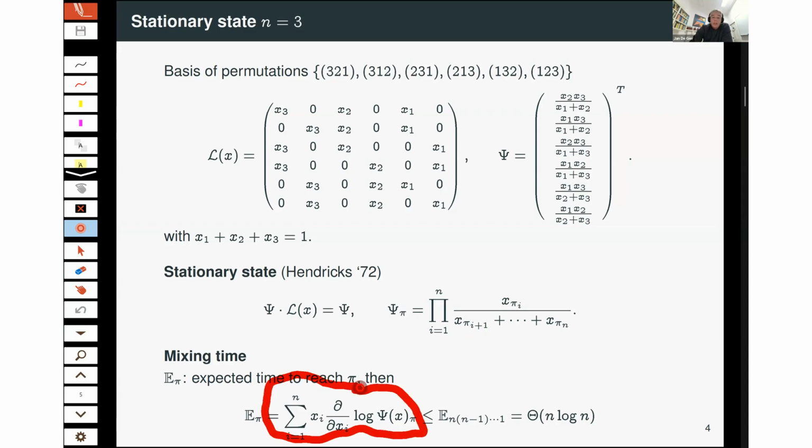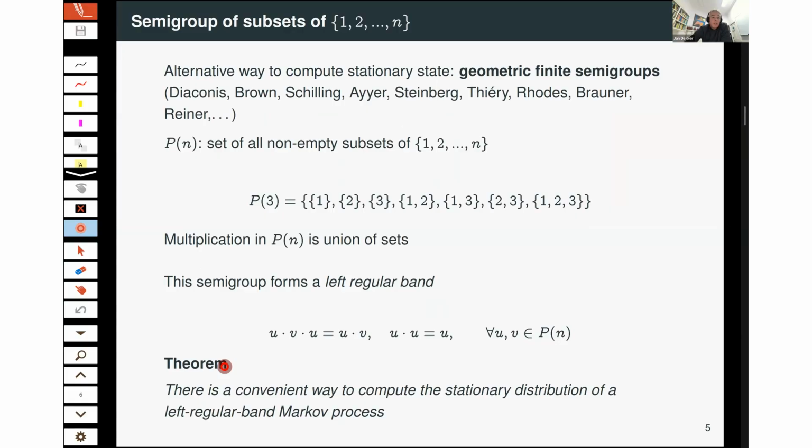So you can take a derivative with respect to these x_i's and compute this expected mixing time or hitting time. And these are bounded by the expectation on the longest permutation, and that can be proved to be order n log n. And that will then give you the mixing time n log n. So that's a well-known result.